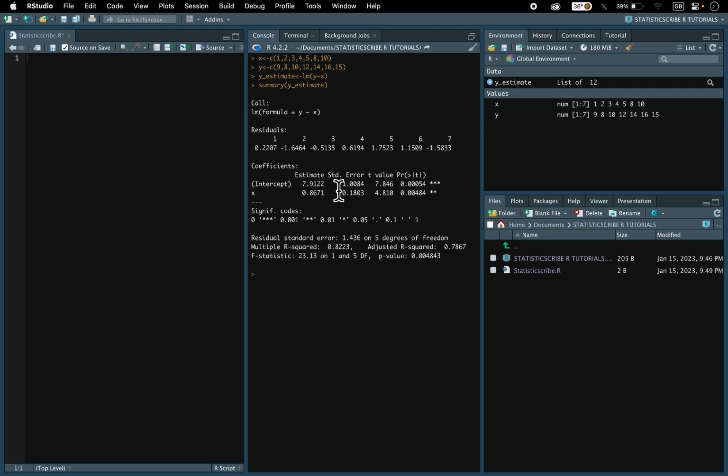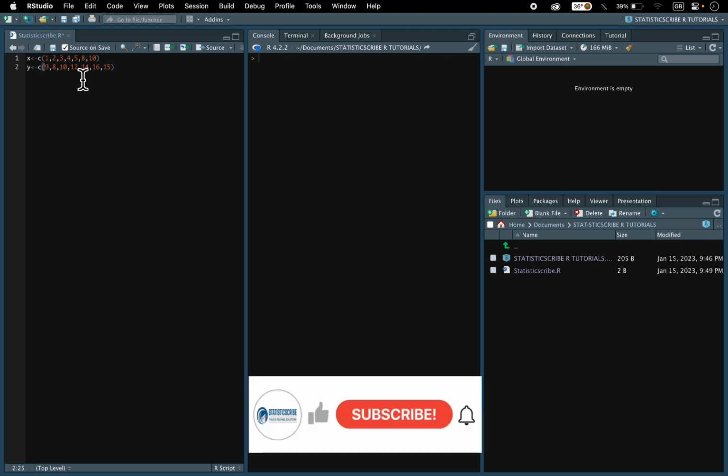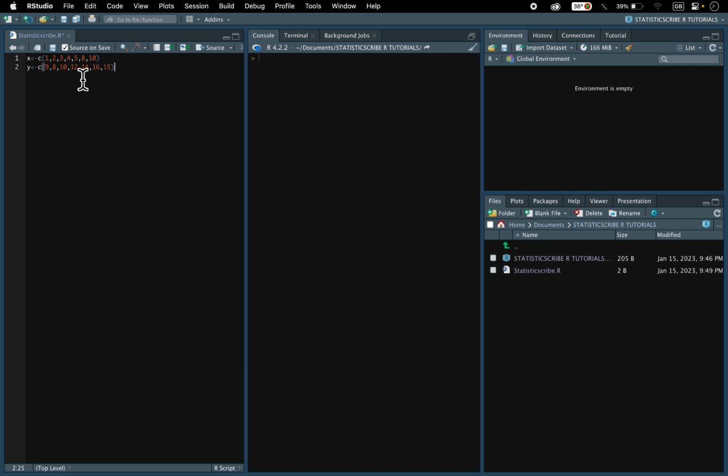So quickly I'm going to solve the same problem using the R script pane. Trust me, it's straightforward. On the R script pane, if you remember in the previous video, we entered this data. We have our x and y, and I said I prefer the R script pane because you can debug and edit without going through a series of difficulties. You can easily identify your error. So let's see now. Press enter. Observe it's not appearing in the environment pane. So here you can type it as a note.